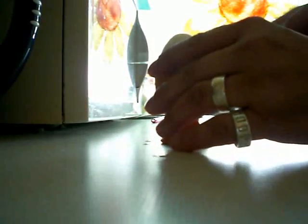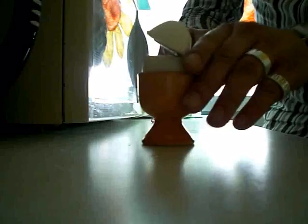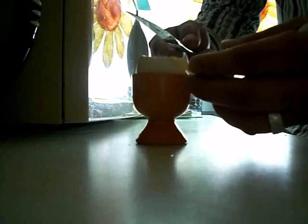Now comes the surprise. The breakfast egg is perfect and the experiment is successful. Have fun and good luck. Great experience.